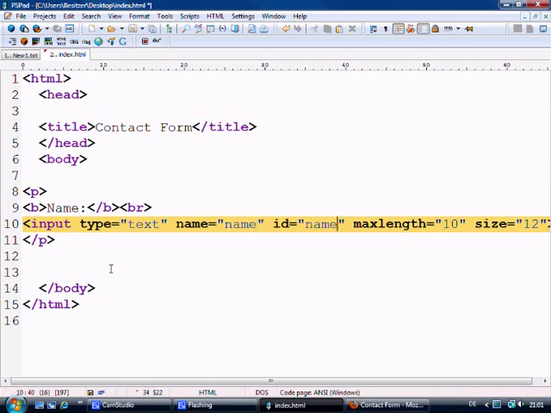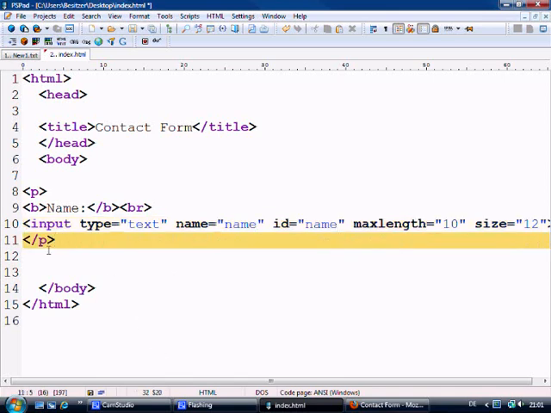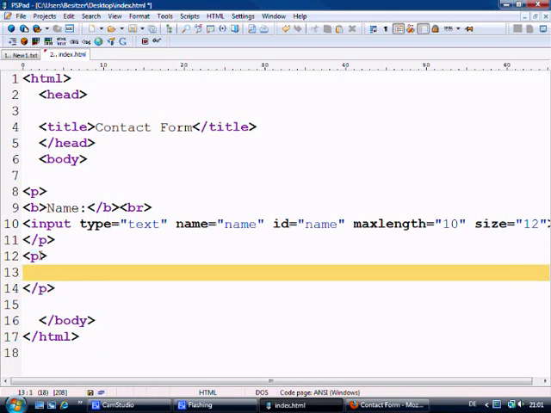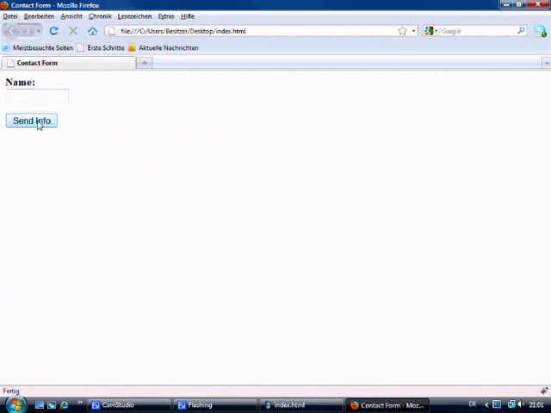Well, what we'll do quickly, because I believe I've got time, is we'll make another paragraph here, so it's nice and smart, and then we'll make a submit button. So that's again input, and there's type equals submit. Now we give this a name as well of submit, just good practice, and the value is what's going to be written on it. Otherwise it says submit form, I believe, but we're just going to say send info. Okay, we'll save this out and we'll refresh the page, and there we go, it says send info.